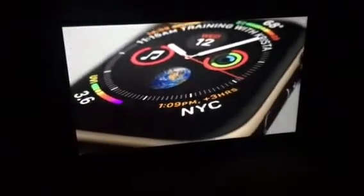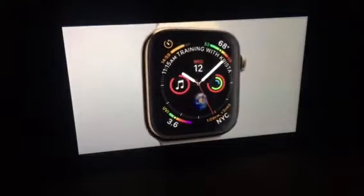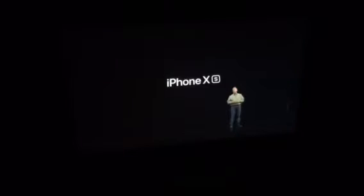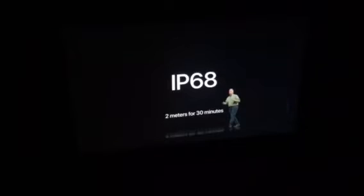All right, so moving on to the iPhone XS. And yes, just as expected, just as leaked, the iPhone XS has that new space bubble wallpaper look. It's gold, it has the new gold color. Apple calls it their most beautiful color ever. It's the most advanced iPhone they've ever created, as they called it. And of course, they wouldn't say anything else. Interesting points is that it's the most durable glass on an iPhone ever, so that should be interesting to test. It's now IP68 water resistant, up to 2 meters for 30 minutes.